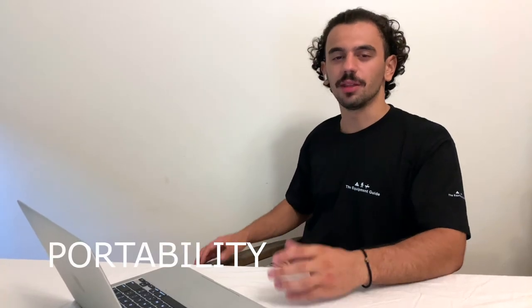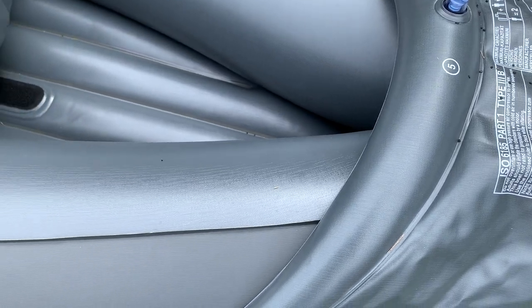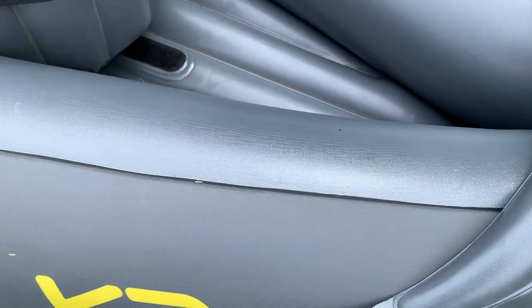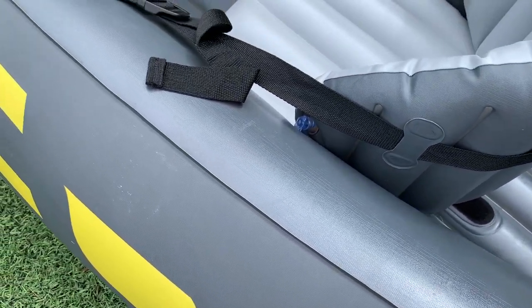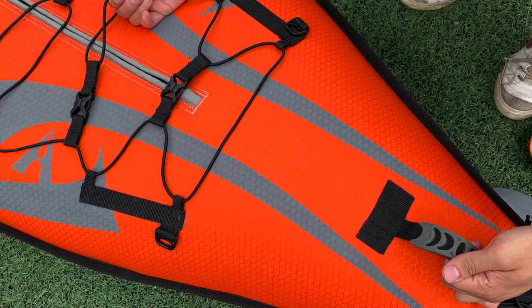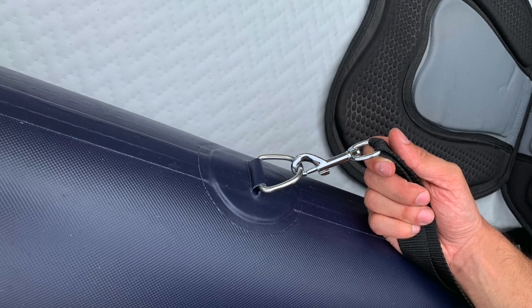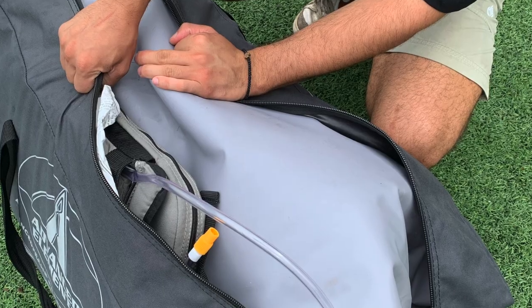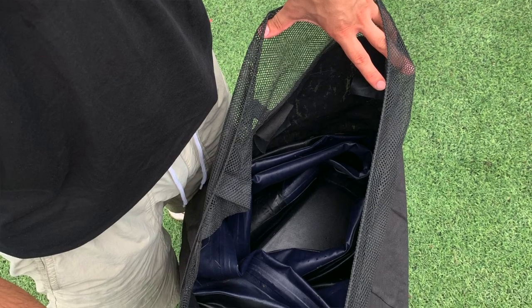Next up, portability. This looks at weight, size, and how you carry the kayak. Some kayaks, like the Intex, are able to achieve a smaller size and weight because they use lower grade PVC — so a smaller pack size doesn't always mean better. Overall, when comparing the big brands in our ratings, they were only a few points apart, so there's not a huge difference between the top brands in terms of portability. Two-person kayaks are always going to be bigger, so kayaks that come with oversized bags are a good thing as they'll be easier to pack along with the fins, seats, paddles, etc.